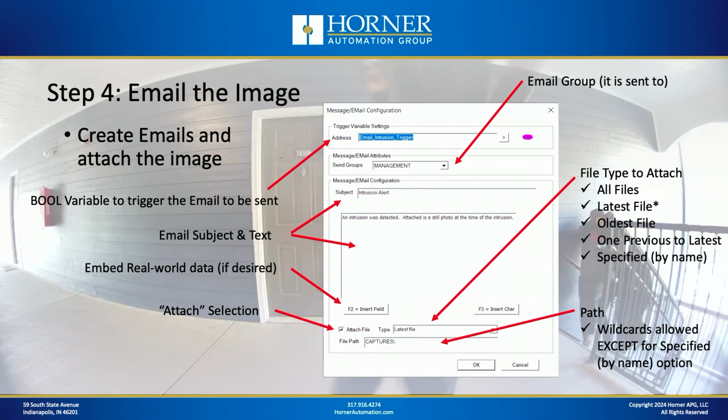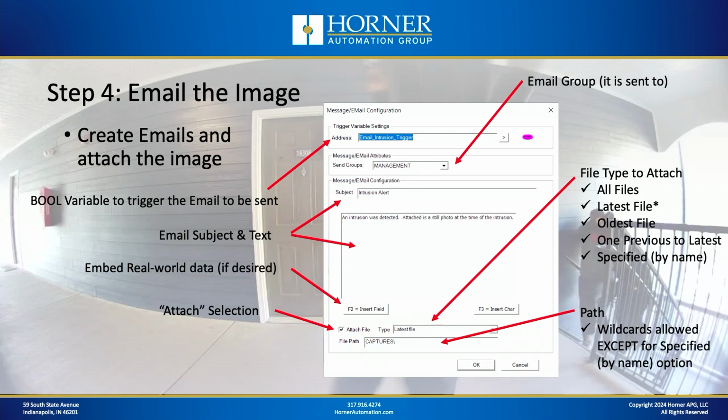The key, at least in terms of attaching the file, is at the bottom. There's a checkbox there that says attach file, in the lower left-hand corner, where I've highlighted it. Then you specify what file you want to attach. You've got a drop down of several different options. The easiest one is going to be to select the latest file.